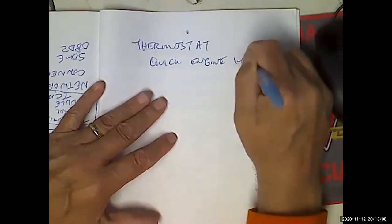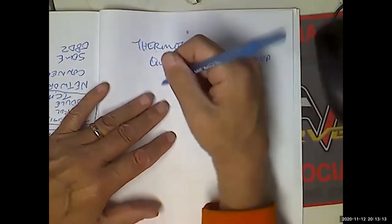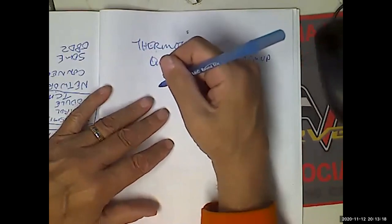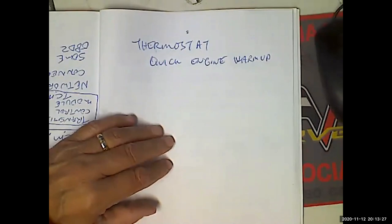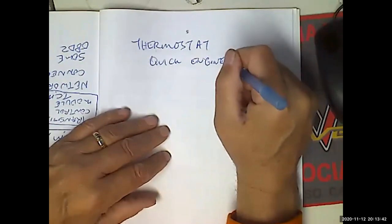The number one item that is removed from cars needlessly, inappropriately, and shamefully is the thermostat, because that's all people know about cooling systems and cooling system diagnosis: take out the thermostat, right? It's like throw it in rice, right? That's all they know about cell phones, right? Put it in rice. You know, it's like, oh, I got swimmers here. I can go jump in some rice. All right, so the thermostat is there for quick engine warm-up.